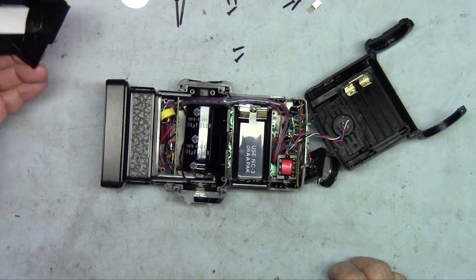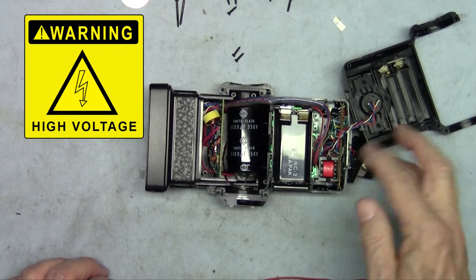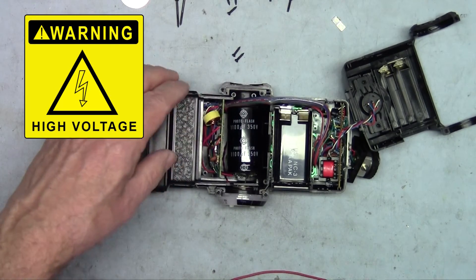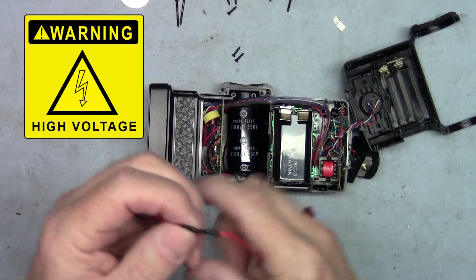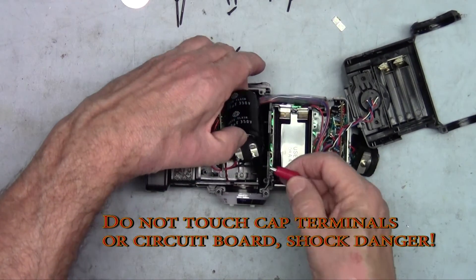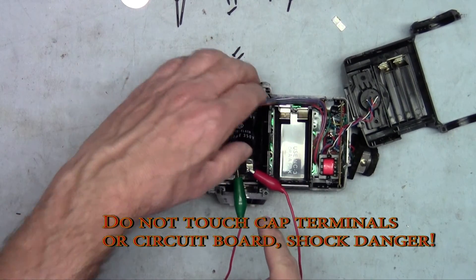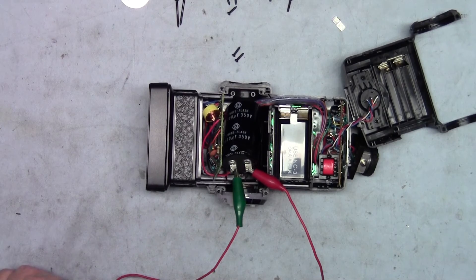Now this part will just lift off easily. Here inside is the capacitor that can carry a lethal charge even when the unit is not turned on and there are no batteries inside. We tried to discharge it earlier by firing the strobe and turning it off right away, but there can still be a charge inside. One way I deal with that is to make up an alligator clip with a 1 ohm resistor in between the clips. Being careful not to touch the printed circuit board or the terminals on the capacitor, clip one side of the terminal and touch the other side. Sometimes there's a spark, but you can then clip on the other side and leave it on for about a minute — that will discharge the capacitor and put it into a safe state so we can work on the unit without fear of being shocked.